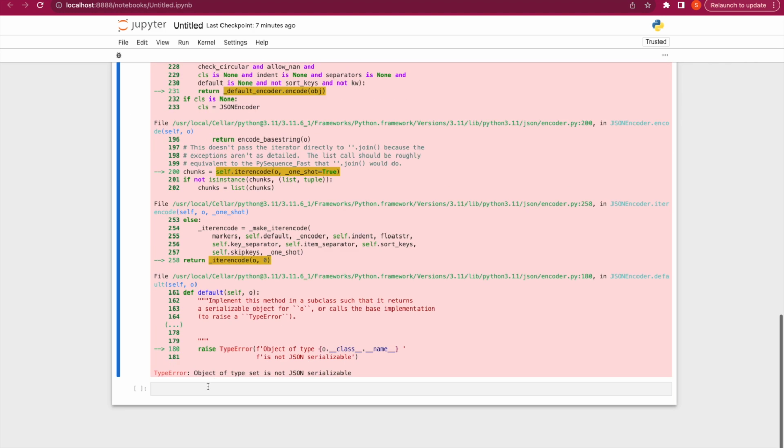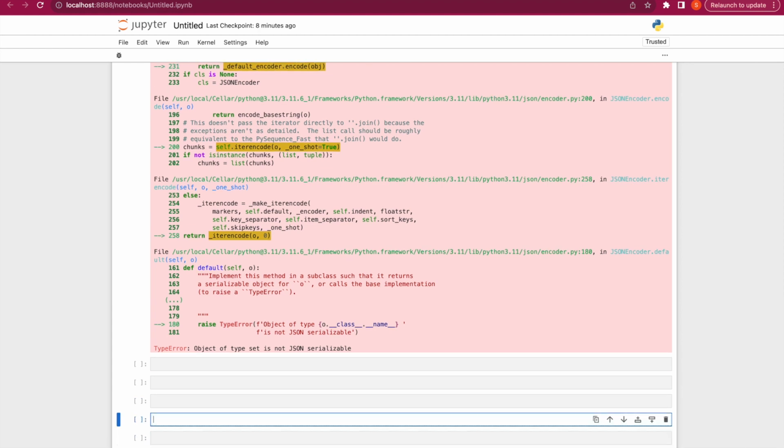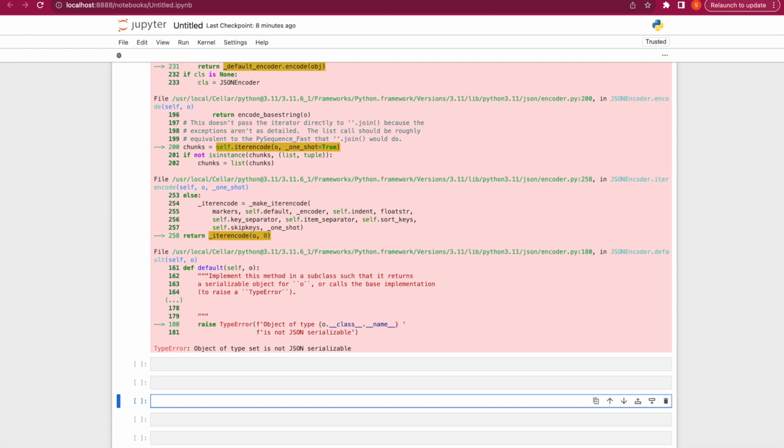Okay, so now let us use the load method. The load method is basically used when you want to convert your JSON string back to the Python object. Maybe you want to convert it back to the initial list or to the initial dictionary that you converted.